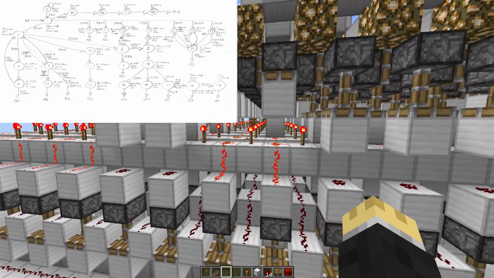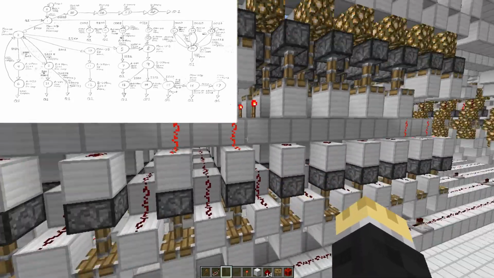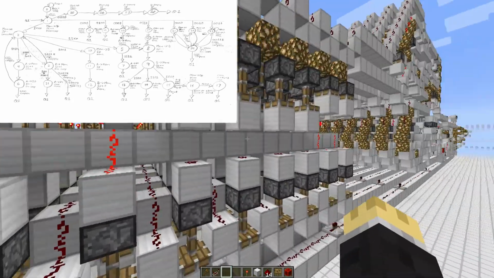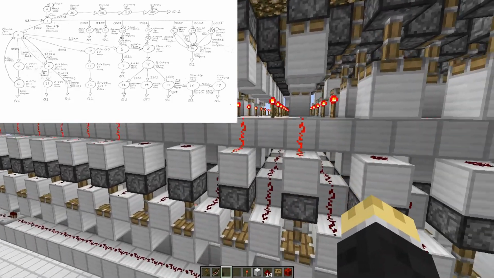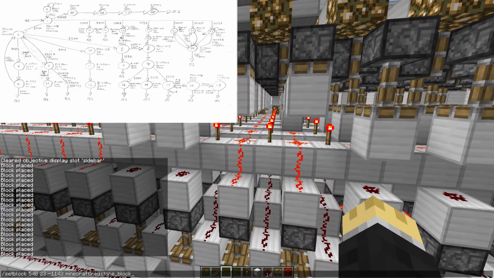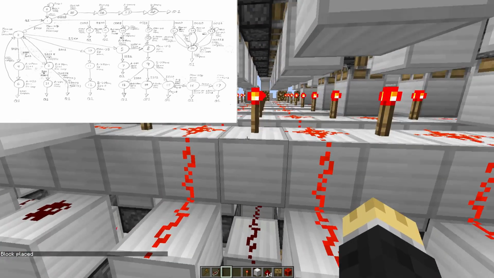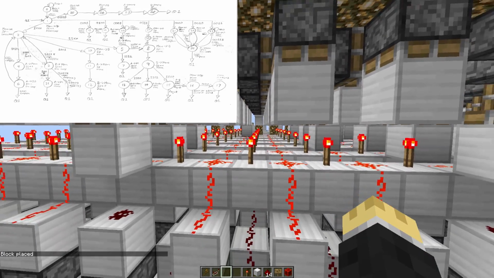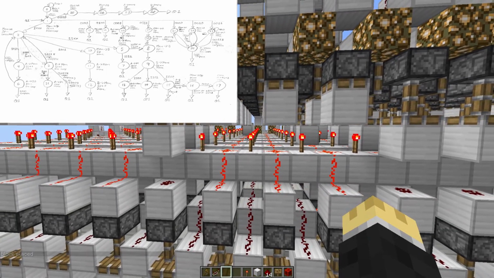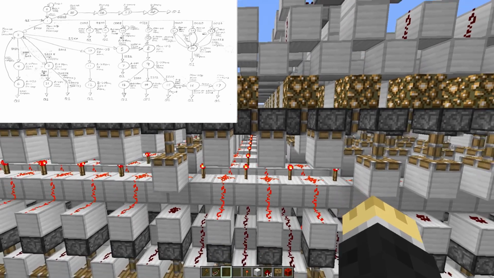But state 5 basically takes the information that we just popped from the main stack and stored in the A register and takes that and puts it back into the popped stack. So we'll go ahead and clock that. And we can see that information being stored at the foot of the popped stack. And then, of course, in one fell swoop, we went from state 5 to state 8.